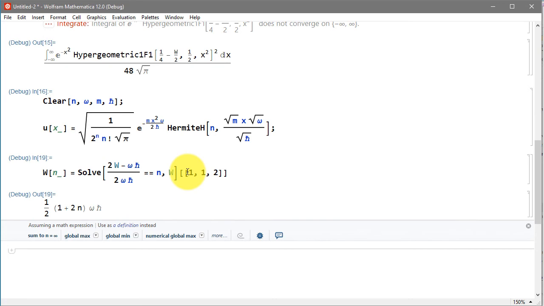Moreover, it can be seen that the minimum value of energy, unlike the classical case, is not zero but half ħω. It should be noted that the size of the step obtained here, ħω, is not a demonstration of the Planck-Einstein relationship, because in fact this relationship was the starting point. The result obtained is in fact a first prediction of quantum mechanics for the energy values of the quantum harmonic oscillator.